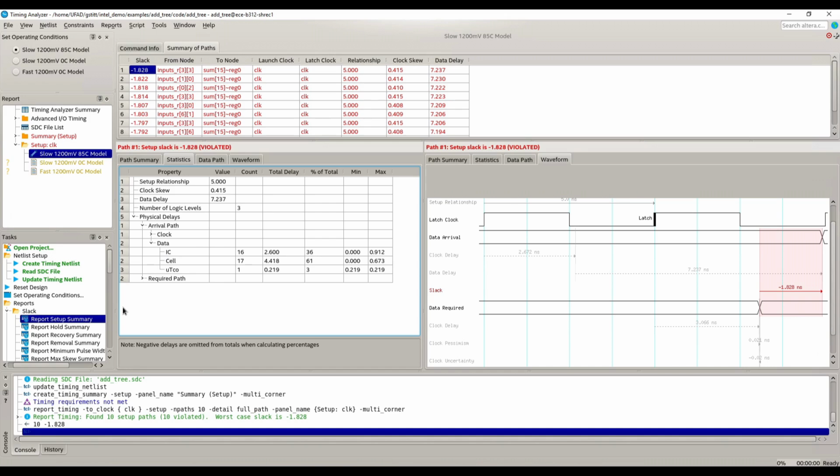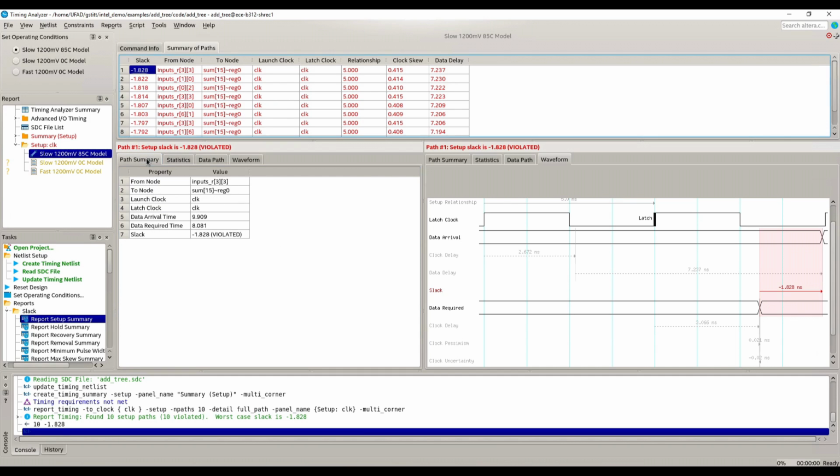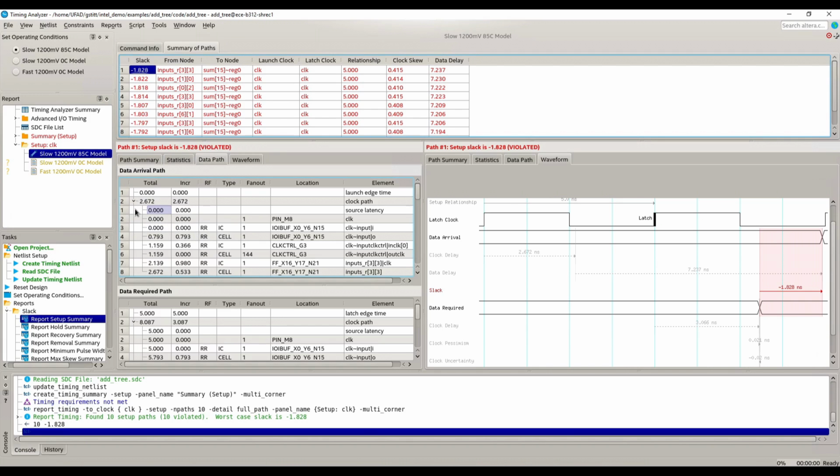between these two flip-flops. And if we look at this, we see that there are 16 interconnect delays. That's what the IC stands for. There are 17 cell delays. And then there's the one clock to queue, or their micro clock to output time. But that's a pretty tiny percentage of the time. In fact, if you look at this column right here, this shows you that 61% of this data delay comes from cell delays. 36% of it is interconnect delays, so that's not negligible. But still, our biggest bottleneck is this cell delay. And now we can actually take a very detailed look at exactly what is along that path.